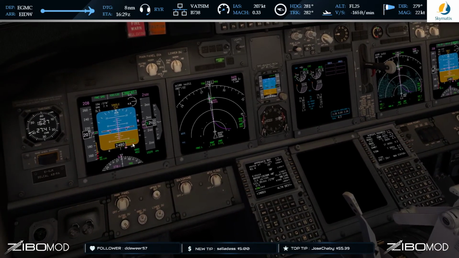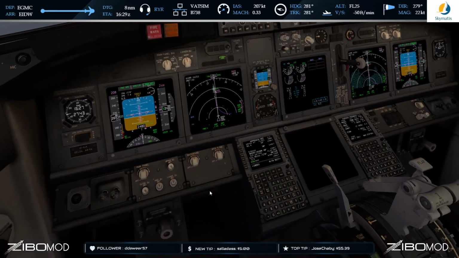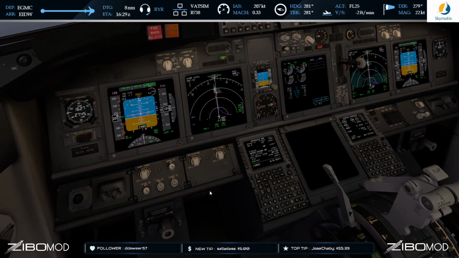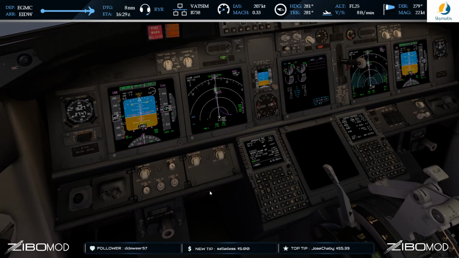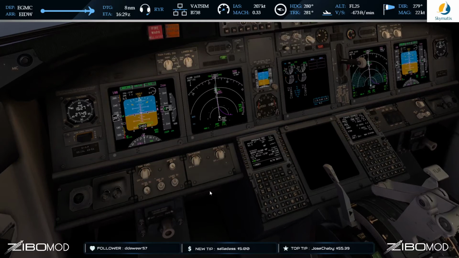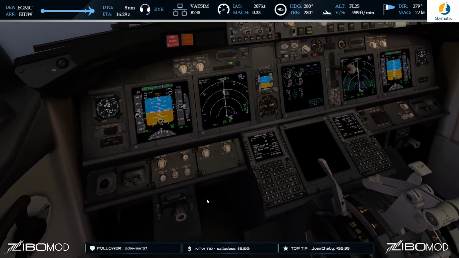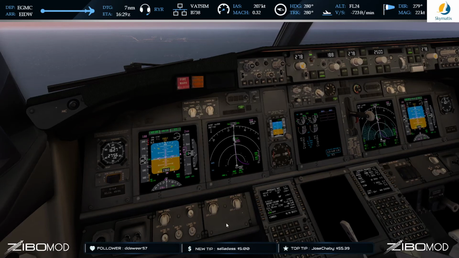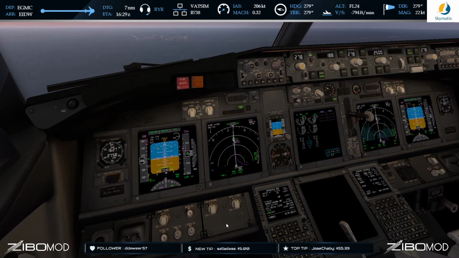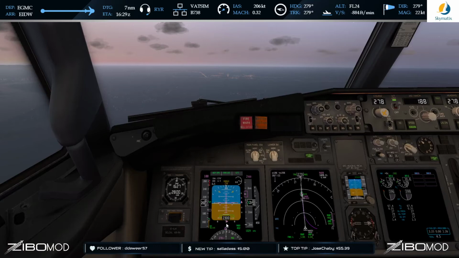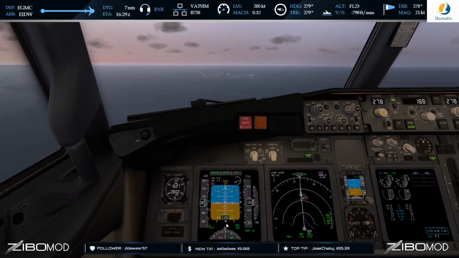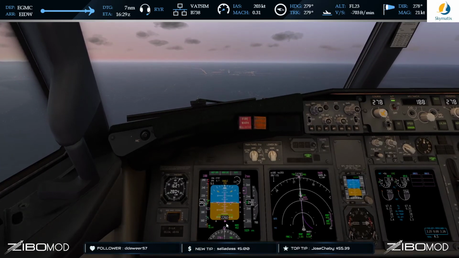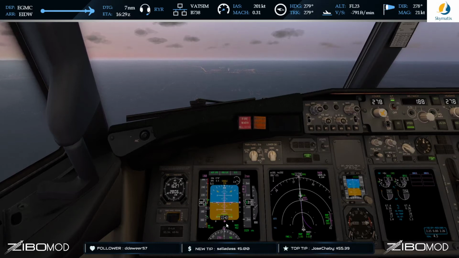Here's the runway coming back. Alright, so let's go to flaps 1. Clock's going to slow down. There we are on the glide slope. Flaps 5. Can you believe it? Not one traffic and now one.